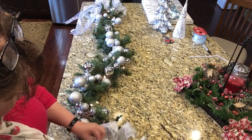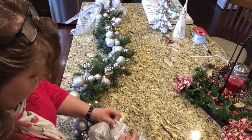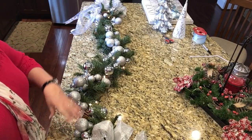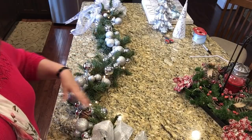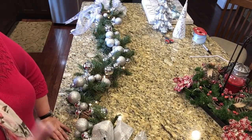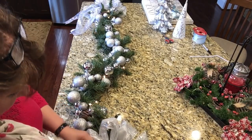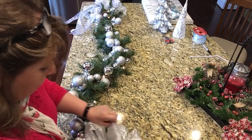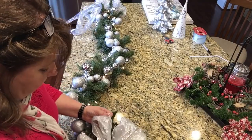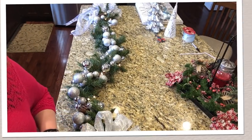I figure if I can change the fuse in that one, and if they come on, then all the better. I'll have 100 pretty lights on this. If not, I'll have 50, so it's all good. But I wanted to do full disclosure on that. For once in my life, I got a little lazy. I wouldn't say it was lazy, but I just didn't feel like taking everything back apart. It's just awful. But anyway, I gotta go let Sam out, so I'll be back.